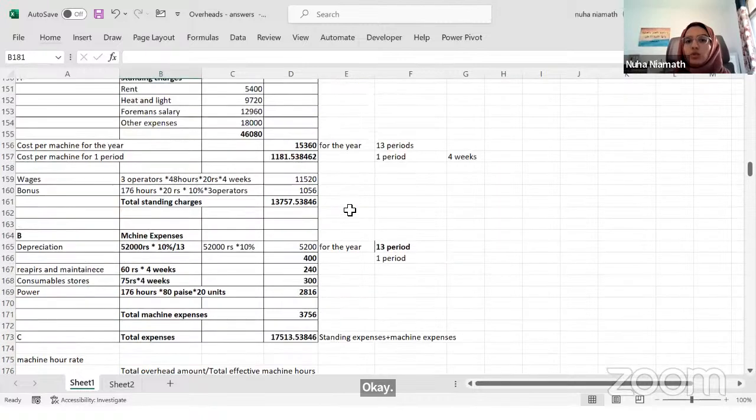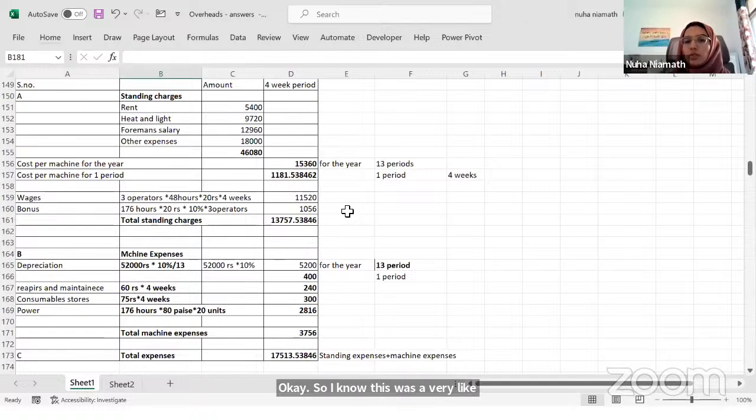Okay, great. So I know this was a very confusing question, but what you need to keep in mind is that you need to understand for how many hours you have to calculate this particular expense. What is your period for which you're calculating the expense? Exactly. This is a very tricky question, I would say. But once you understand the 13 period and 1 period thing, you can solve this question by yourself again. Trust me, it will become much easier now because you've understood the concepts. So once you try solving this by yourself, you should be able to get a hang of how you can attack the concepts and the questions by yourself. So try this question once again after the class is done by yourself, and hopefully you will be able to answer it in an easier manner.